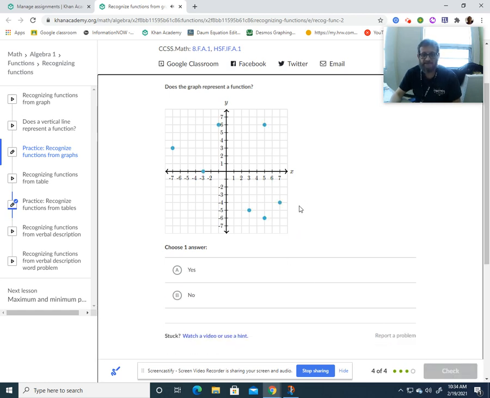All right, now, is this a function? Well, when I put in -7, I got out 3, but that was the only time I put in -7. When I put in -3, I got out 0. It's the only time. Right here's the issue. When I put in 5, I got out 6 one time, and then when I put in 5, I got out -6 the other time. That is not a function. It fails the vertical line test. I can draw a vertical line that hits it twice.